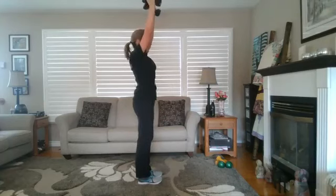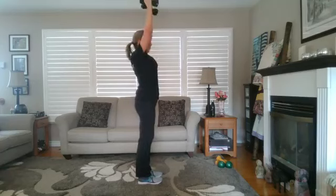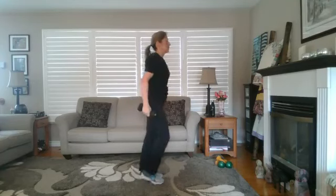4, 3, 2, last one. Really good, slowly bring the hands down. Bicep curls. So when I do anything with biceps or straight up and down over my head, I can go with a heavier weight.